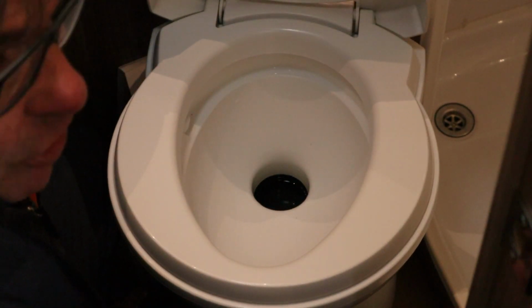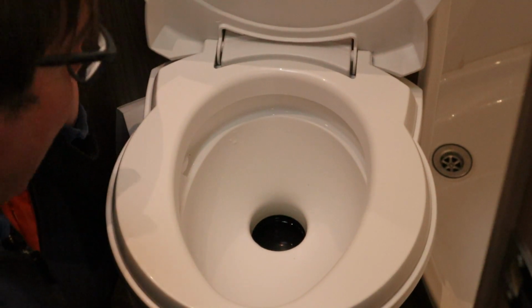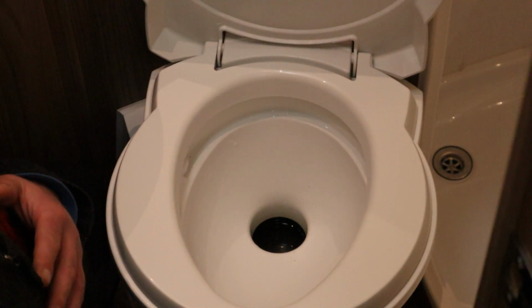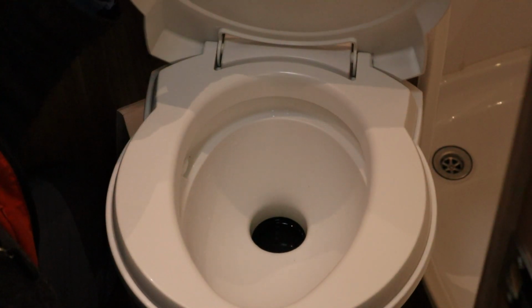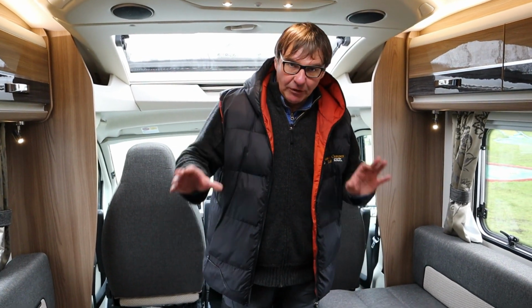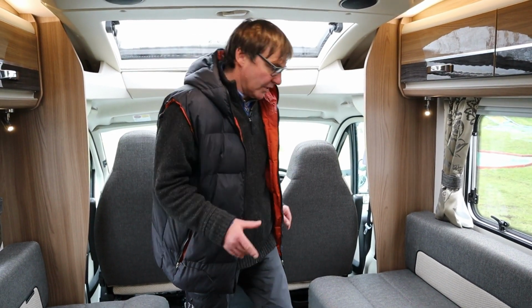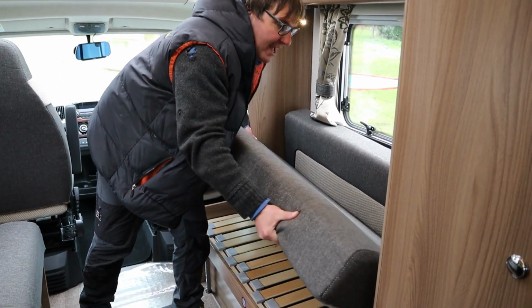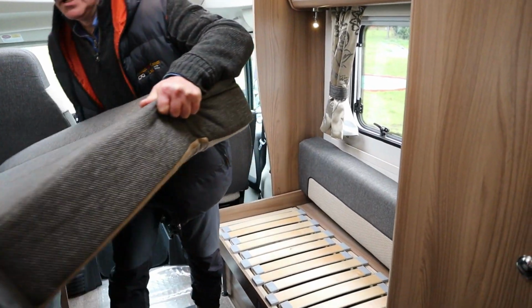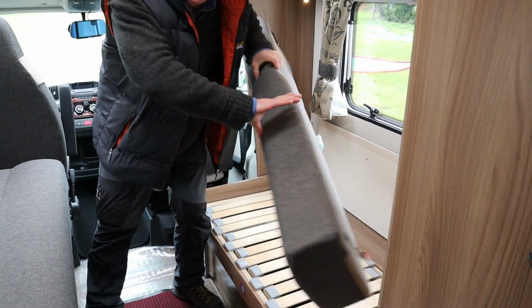Now in order for the flush to operate, it works off the main pump in the van. So if you haven't got the pump on in the van, then the flush won't work. But the heart of this motorhome and all the workings for it are actually underneath this bench seat behind the driver. So what I'm going to do is show you everything there. And basically underneath there is everything that you'll need.